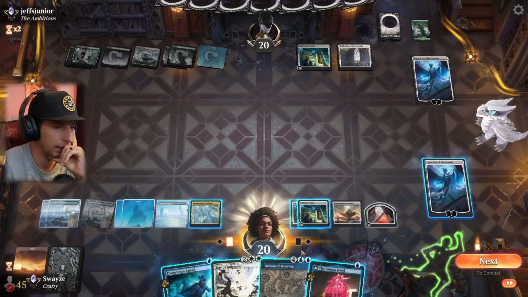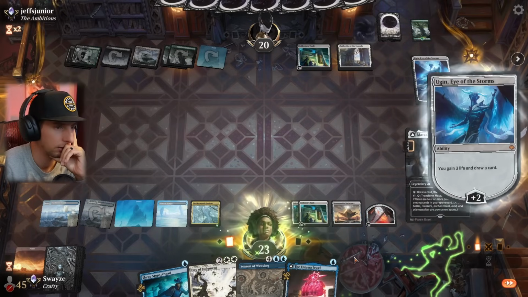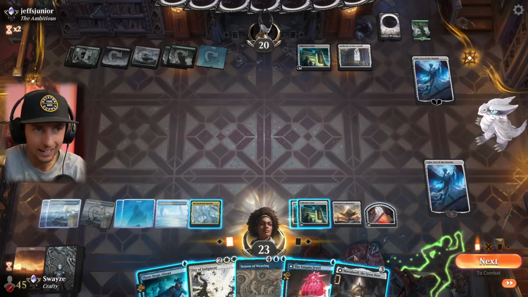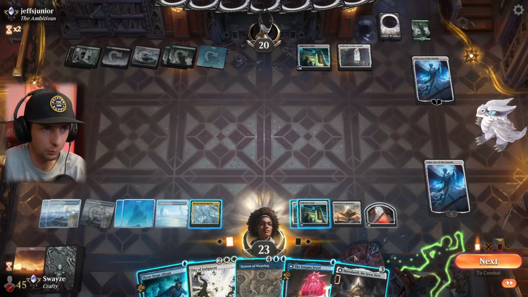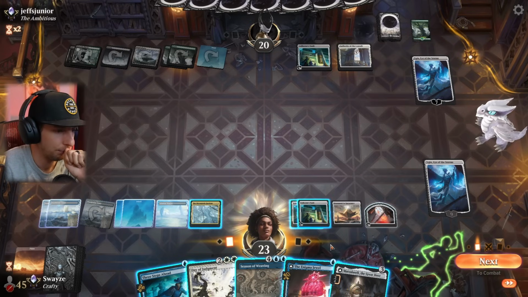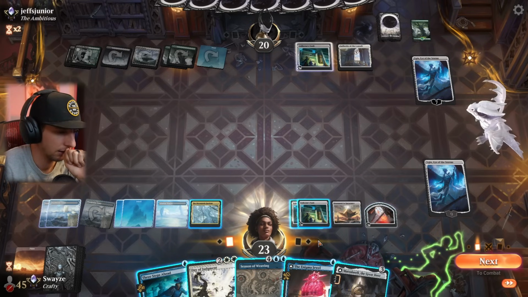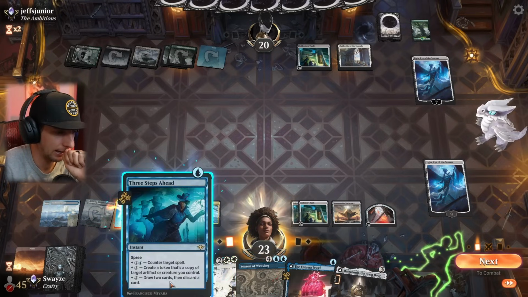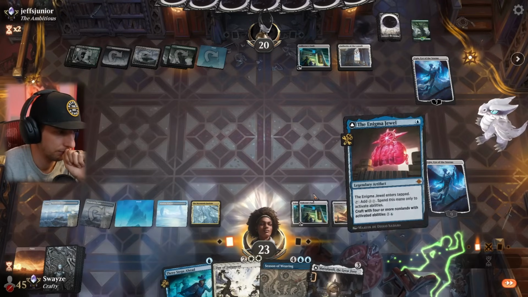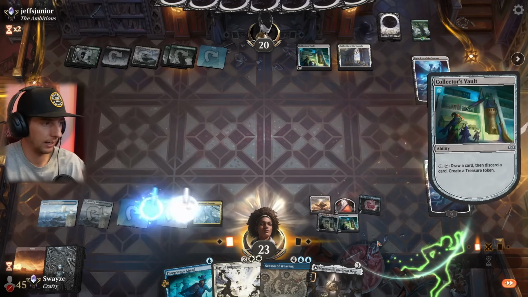What do we do? What do we do? So we definitely want to bounce everything back to our hand, right? So I'm going to do this first. I mean, do I really care about their Ugin out there? All it can do is draw cards for the next turn or so. Maybe we just don't worry about it for the time being, because I can send it back to my hand at any point, right? Yeah, I'm just going to do this.